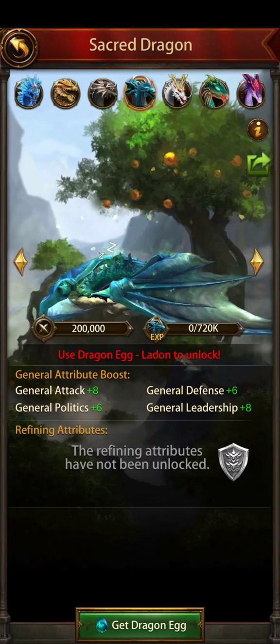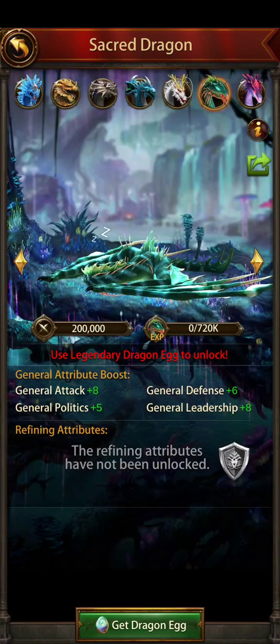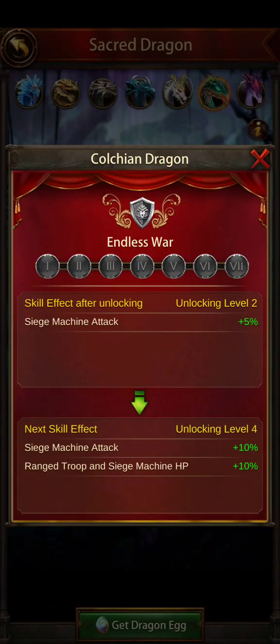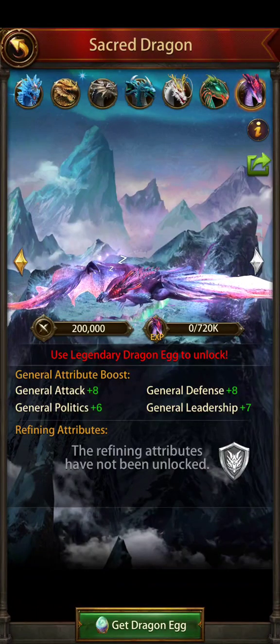Ladin, range. Amaterasu, ground. Cold chain, siege, and Ziz, mounted. This is the clear purpose of the dragons.